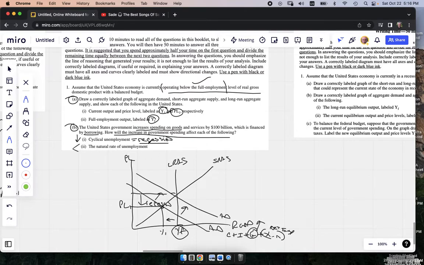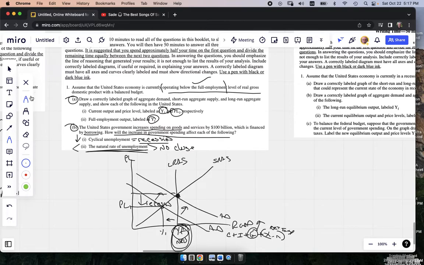Now, this is something to put into your wheelhouse for the rest of your course here. Your natural rate of unemployment, again, is right there. That is our output at full employment. This is our natural rate of unemployment. We could have probably just said it's right there, but we recognize that we can see it down here. No matter what happens with fiscal or monetary policy, if aggregate demand shifting left, shifting right, that full employment point doesn't change. So almost all of these questions are natural rate of unemployment. There's no change to it.